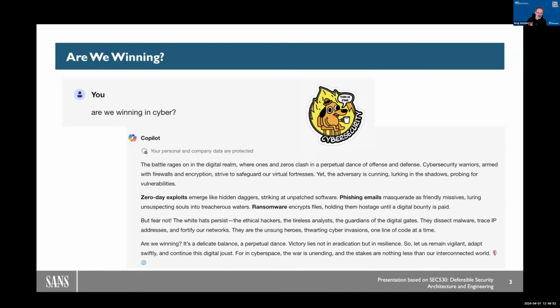Like they're pulling in a lot of wishy-washy, dancing around the topic stuff. But what I would have liked for Copilot to come back and say is, here's what we could do to win. It's a little bit beyond what you asked it. But we talk about in class, when we are defenders, we need to rethink what winning means. We need to change our perception on it.